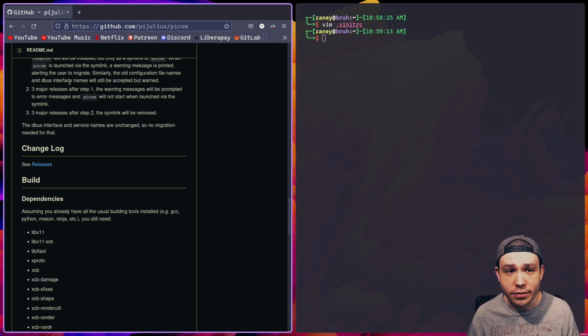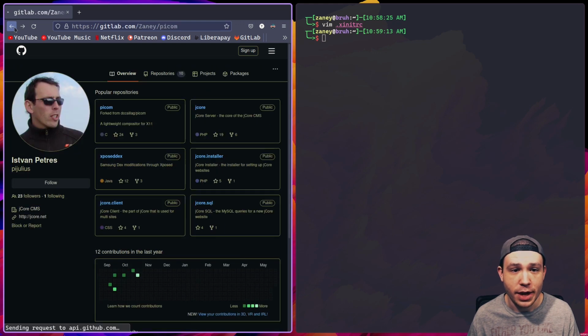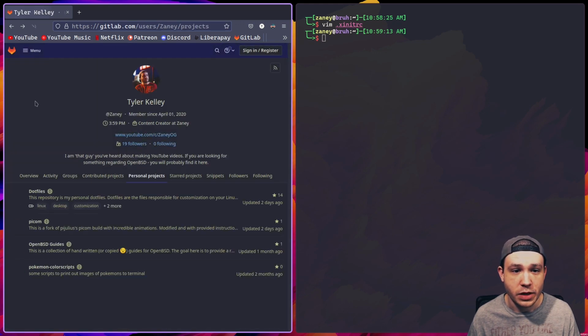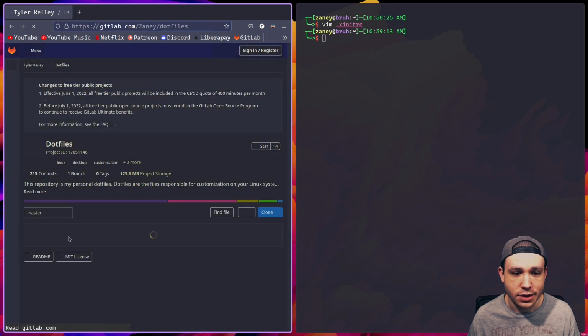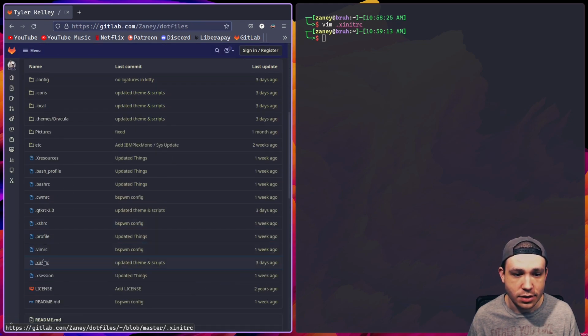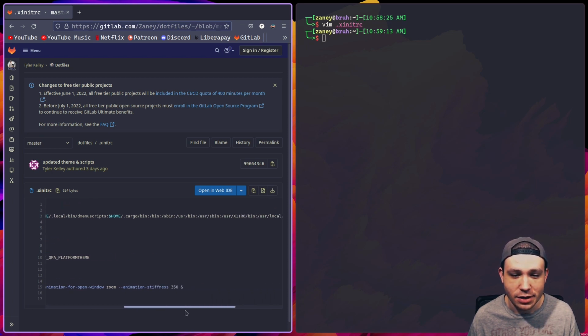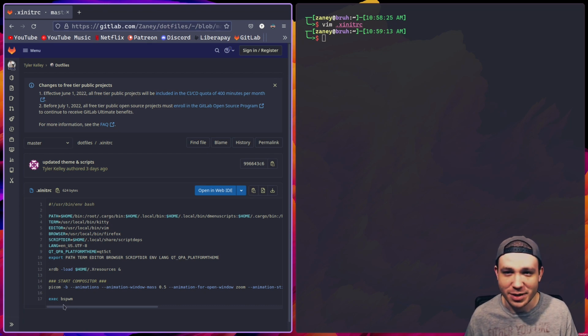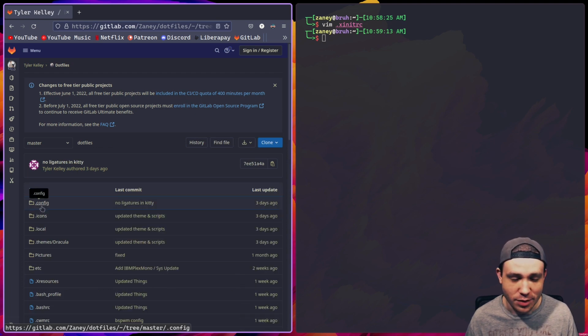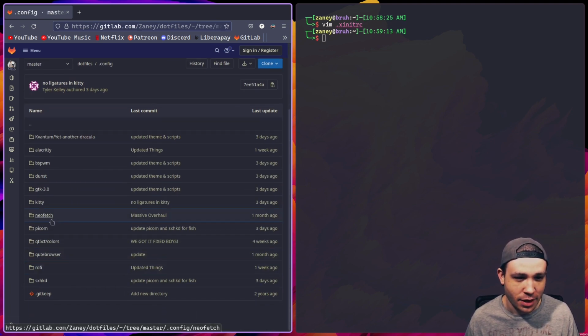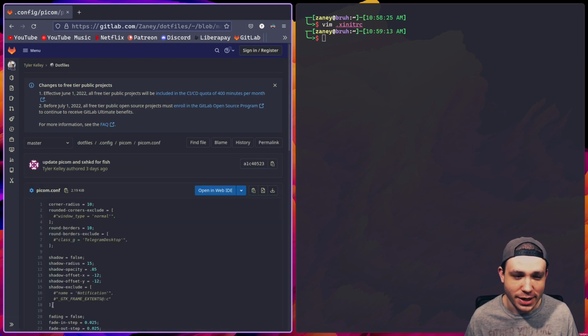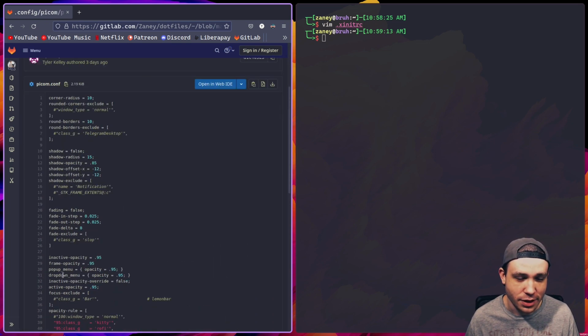If you want to get my config for Picom or anything like that, if we just go back here to my repos and go to my dot files, my Xnet RC is right here, just in the main thing. You can copy this. I haven't submitted an update very recently, so the extra command that's down in there for xrandr is not in here, but don't worry, it's still the same Picom command. I've been using the same command forever, or since I've started using PyJulius, to be honest. So my Picom config is also right down in here in the .config folder.